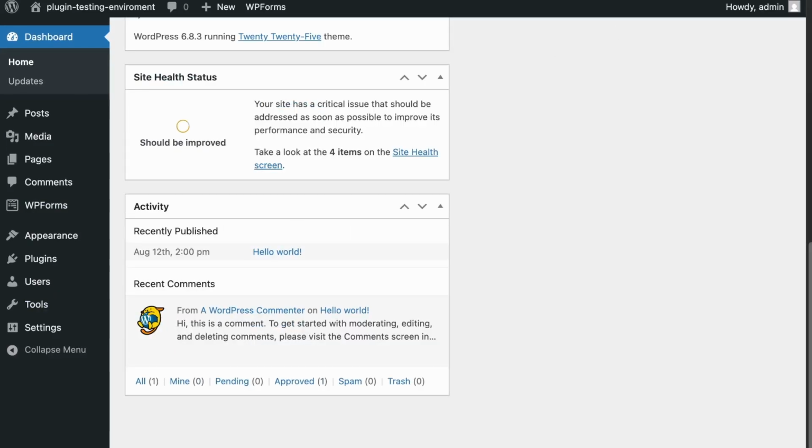Okay, so down here is Activity. So if you have multiple collaborators on your WordPress dashboard, then you can see all the activity here. Say if someone posted some new content or any new comments. So this is just your activity monitor. So this would be useful for, say, a social media site or a blog site.